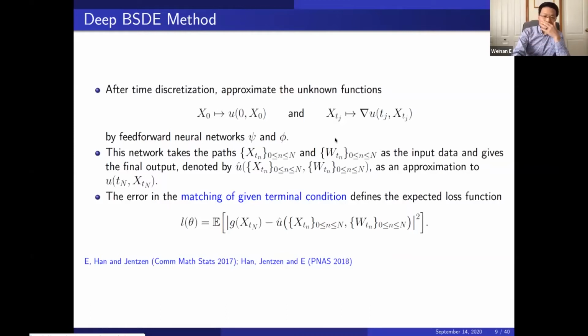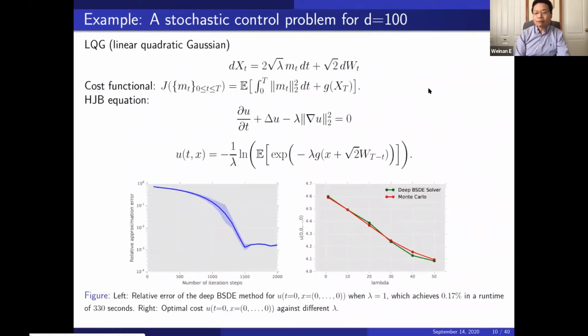Then what we have done is that, given any realization of the noise, remember the stochastic differential equation depends on the Wiener noise, we have constructed a function that maps this noise to the terminal value, y_T. And then we minimize the difference in order to find the optimal parameters, the fitting parameters, in this neural network function. So this is the algorithm that we formulated back in 2017. And it works out very well, it turns out.